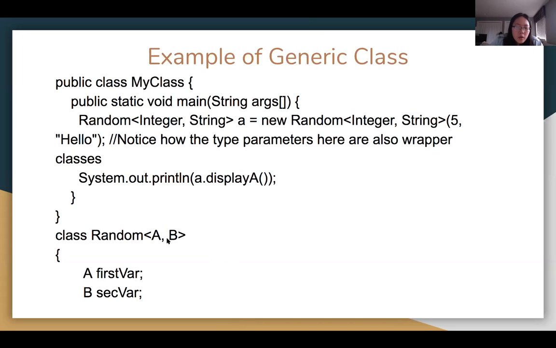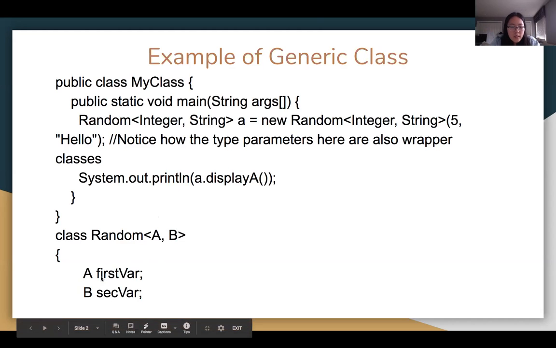So what these are, they're called type parameters. And what this means is that they're parameters that can be put into a class. They're called type parameters, remember, so that means that they're parameters for data types mainly. So this is what generic classes are. Generic classes are used when you don't know what data type you're going to use yet. They're used when you don't know what data type you want to use for your methods and variables inside the class.